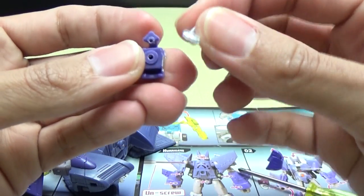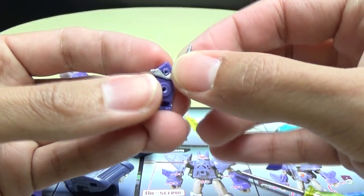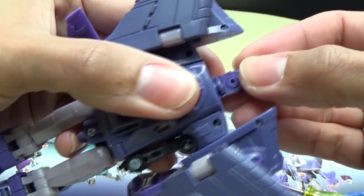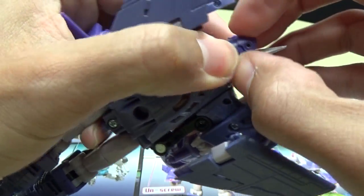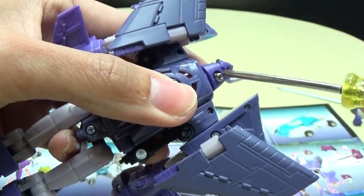If you want. Oh, the horns are a separate piece. So I guess maybe if somebody on Shapeways or something makes a version with both horns still intact, you can just take that apart and put it back on. But anyway, we'll just put that on there. Sandwich that over that peg. Right there. And then just screw it back together.